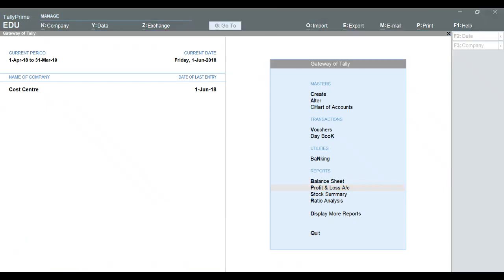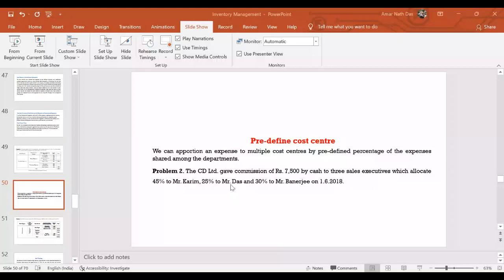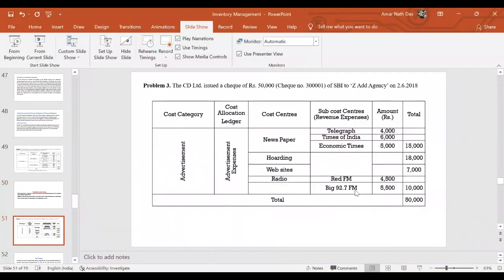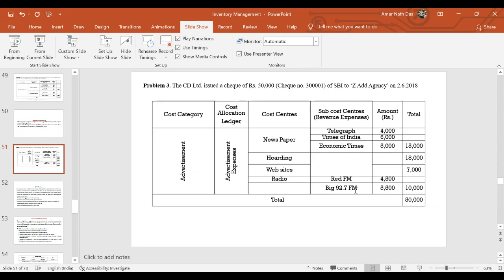Now, I would like to start with the third or last problem under cost center and cost category, which should be a comprehensive one. That means I try to consider all the critical areas that fall in this particular category, cost center and cost category.